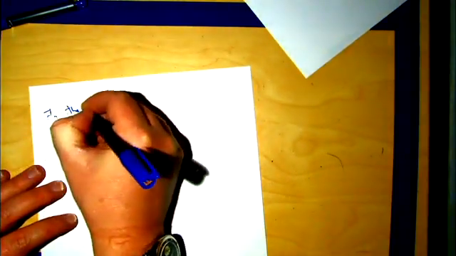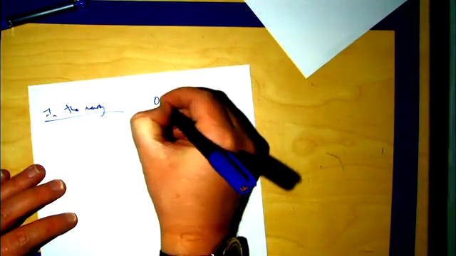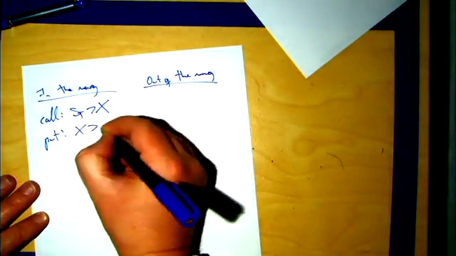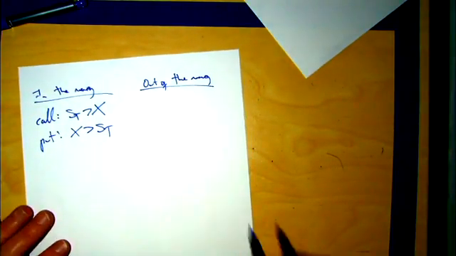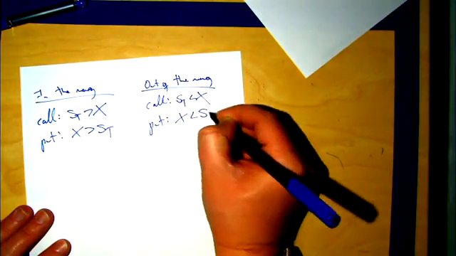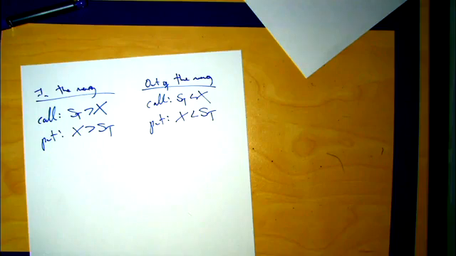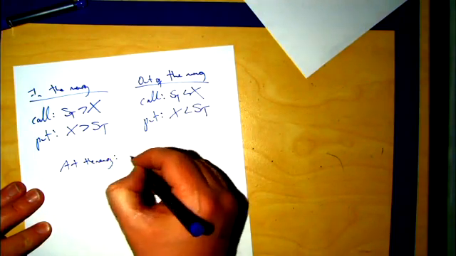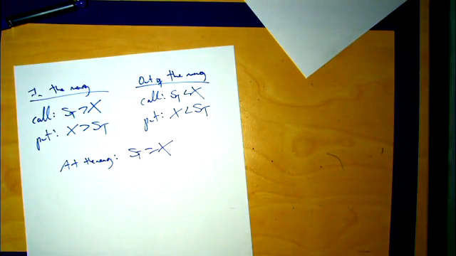So in the money, for a call, the spot price is higher than the exercise price, so that means yes, you'd exercise it. And for a put, the exercise price is higher than the spot price. Out of the money means you don't exercise it. So for the call, the spot is lower than the exercise price, and for the put, the exercise price is lower than the spot price. So you would not exercise the option. At the money, for both, just means that ST equals X. So you're indifferent whether you use the option or not, because there's going to be a zero payoff anyway.